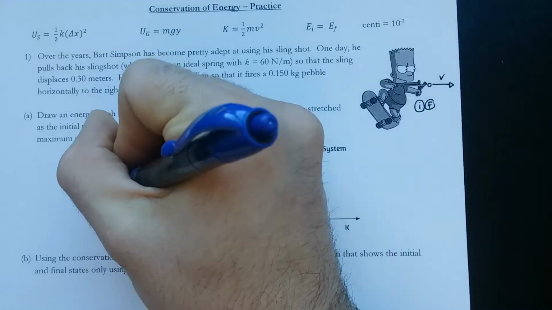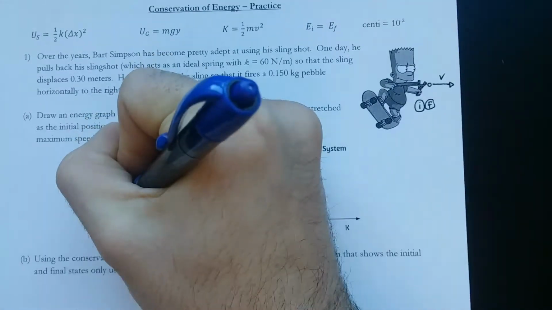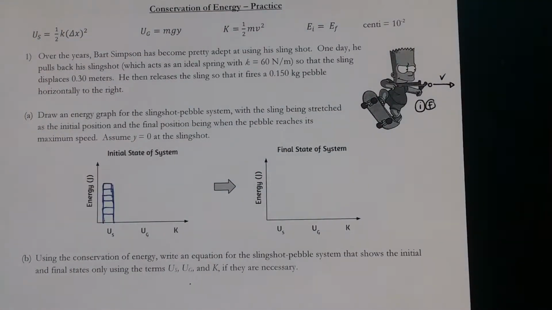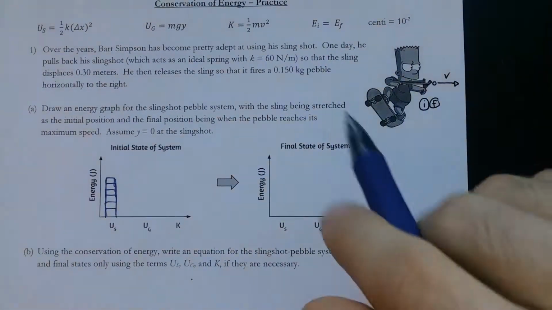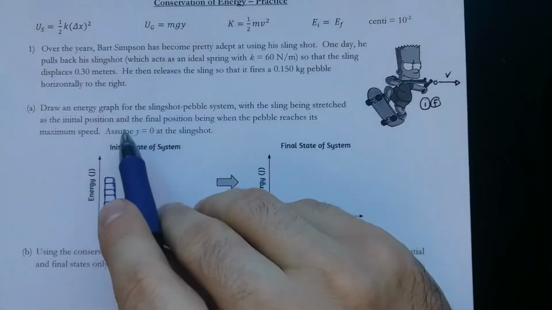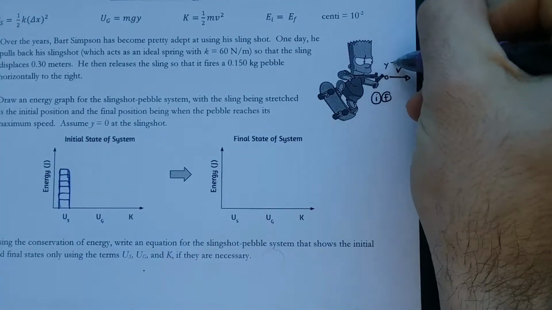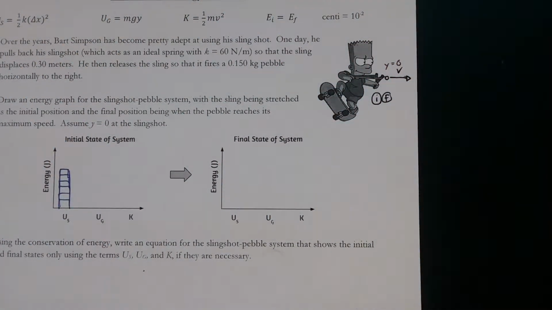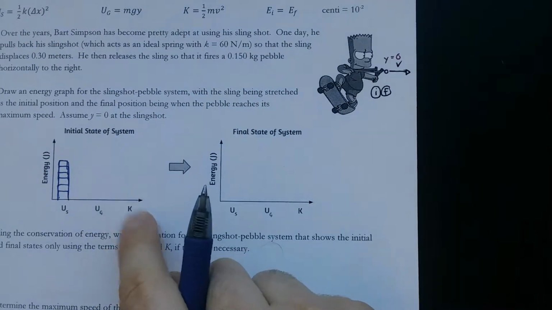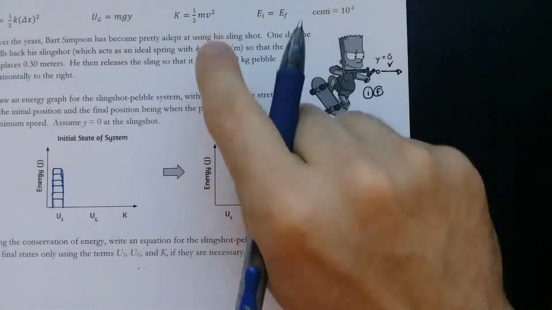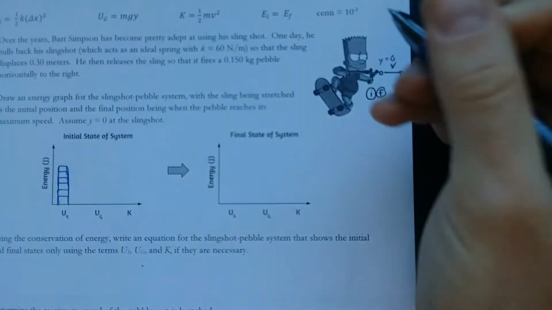With these bar charts, it's an arbitrary amount, however much you say, we can make sense of them relative to each other, but I'll just say 1, 2, 3, 4, 5, 6 blocks of spring potential energy. Is there any height? No, because we're assuming that y equals 0 is here at the slingshot. And we're looking at right before the launch and right after the launch, so that is 0 joules of gravitational potential energy. And in the beginning, we're not moving, so there's no kinetic energy, because you need speed to get kinetic energy. Then, there's no more spring potential energy.